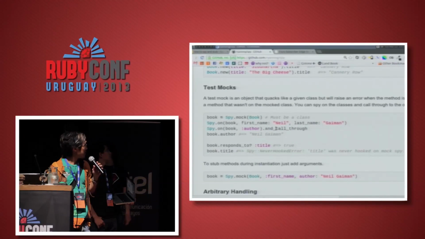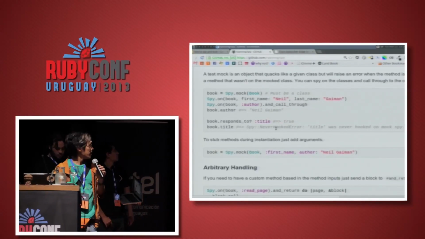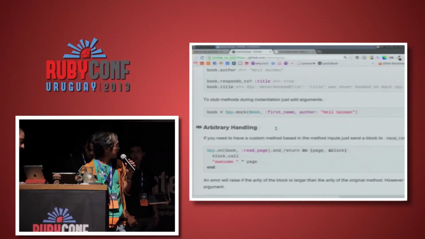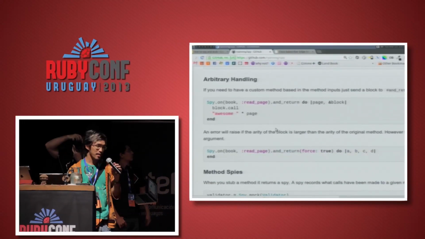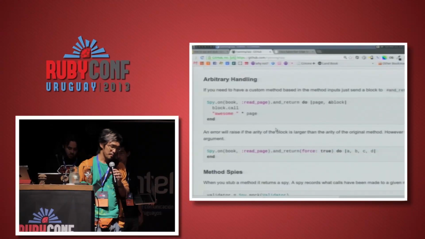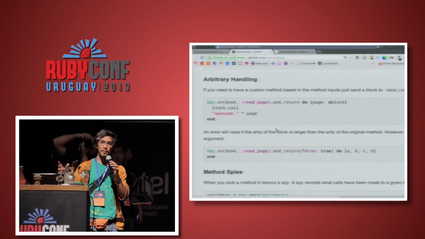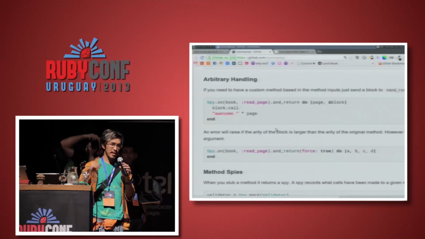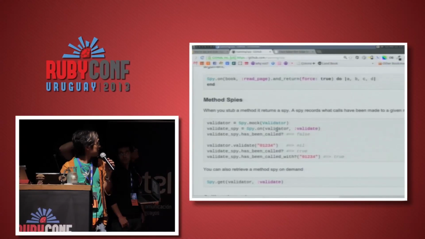It also does respond_to correctly, and it does all the inheritance correctly too, because the mock is actually just a child, like it normally would be. You can also do everything else that you can find in RSpecMocks. I actually took the entire RSpecMocks testing library, or all the tests, and put it against my library, so it's at least as good as RSpecMocks.